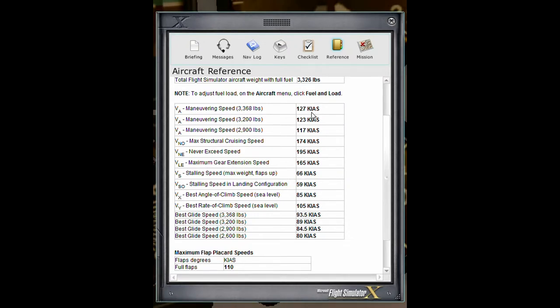So what we do is, and you can see that the lighter the plane, actually the slower the safe manoeuvring speed. The maximum structural cruising speed is really as fast as you can push it in still air. That's if you're trying to get somewhere really quickly, and you're a bit of a daredevil, and it tells you roughly how hard you can push it. And you've got about a 20 knot safety margin there, because the never exceed speed is 195.